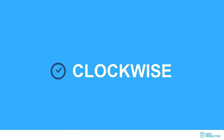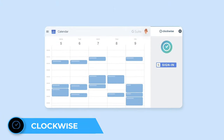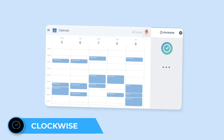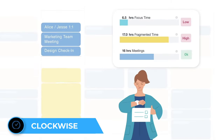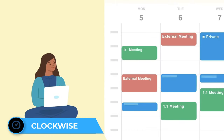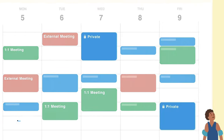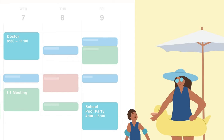Number seven is Clockwise. This isn't a dedicated standalone calendar app — it plugs into Google Calendar and helps you allocate focused, uninterrupted periods of time for work. If you have a packed calendar full of meetings, it helps re-correct that calendar to give you more time to focus. It's a growing tool and we're set to do a revised review on it on the Keep Productive channel.